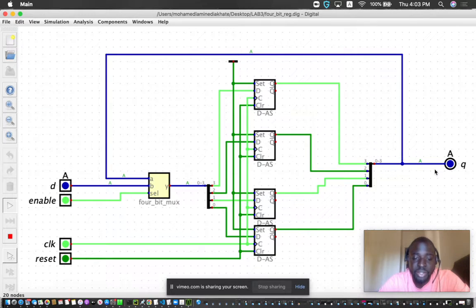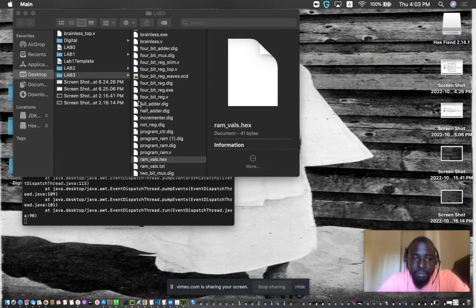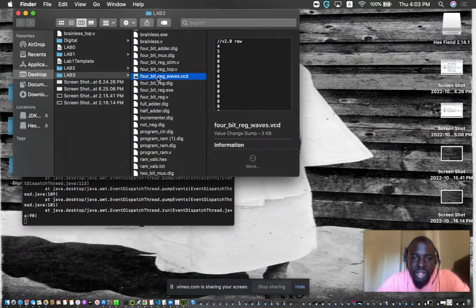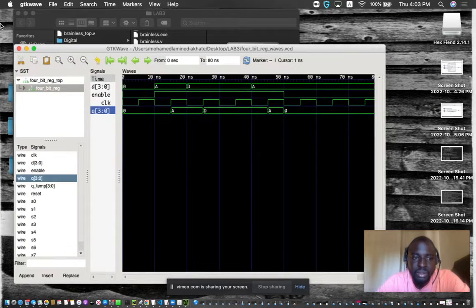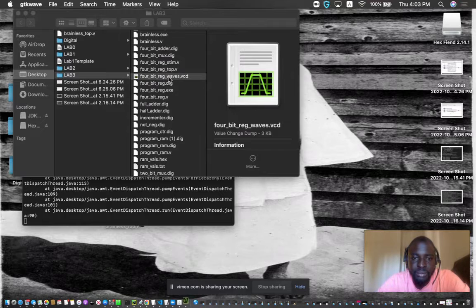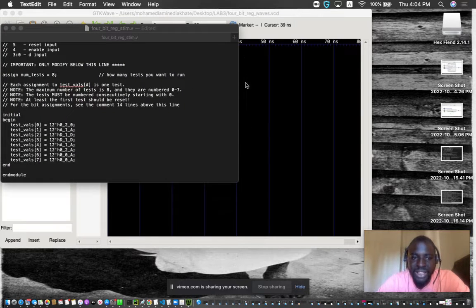So we did export it into a Verilog file. So I'm just gonna open it as a Verilog file. So this is the Verilog file over here, and I will have to show my test cases too.